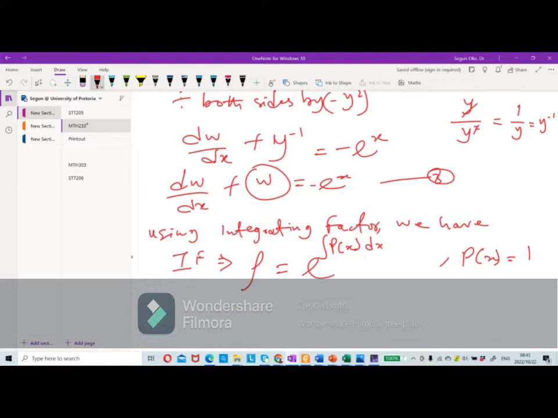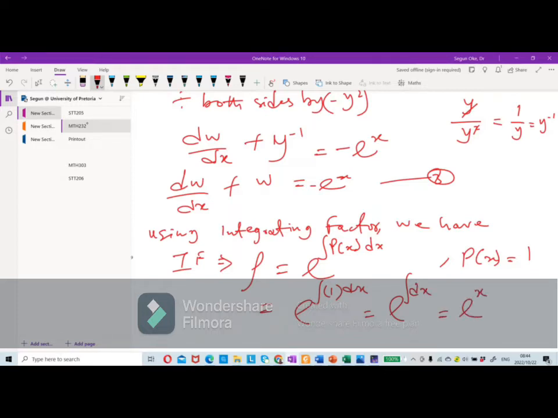Watching what you guys will see. And some of us give us alternative, which is not the same. So let's check. Exponential. Now, when you have 1, the x is the same thing as exponential integral of the x. When you integrate this one, what do you have? Exponential x. That is what you have.